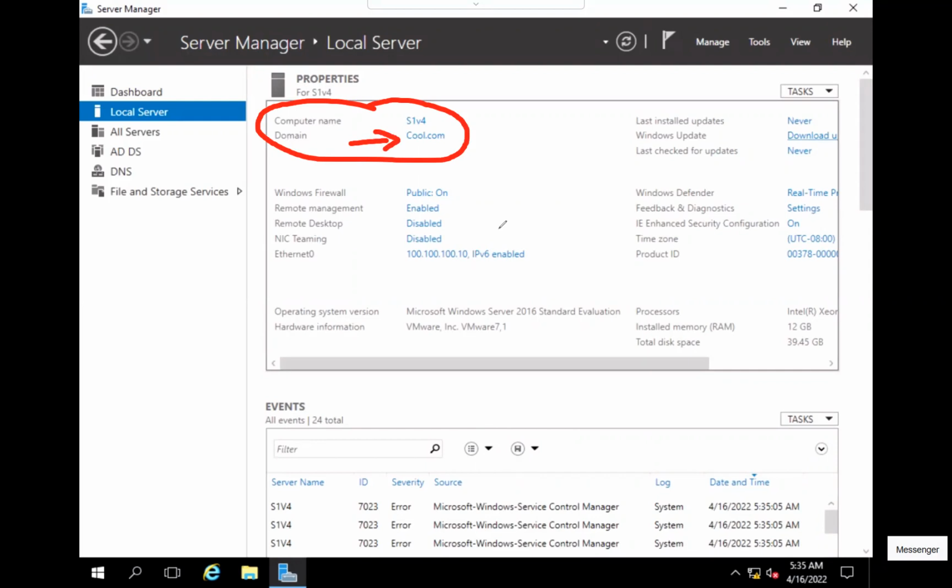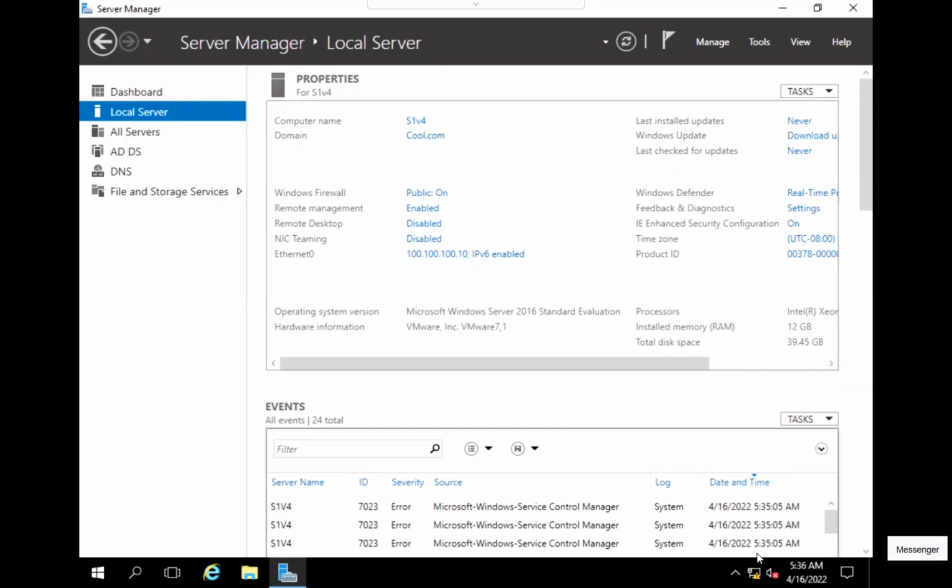So again, before you start this process, make sure you give the computer a host name, promote it to a domain controller, and give it an adequate domain name because you're going to be using it later on.